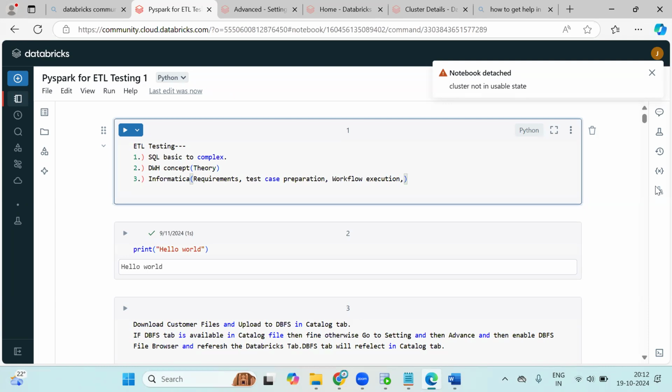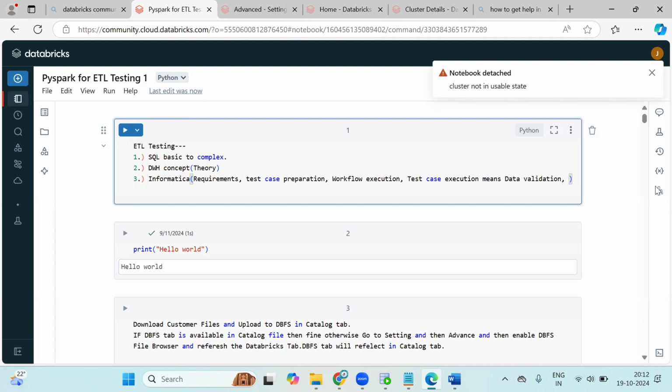Then you are going to do the test case execution. Test case execution means data validations, like whatever scenarios I have taught you, count validations and all these things.